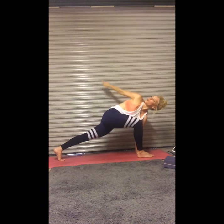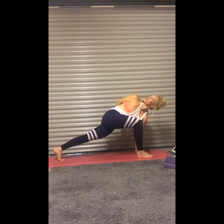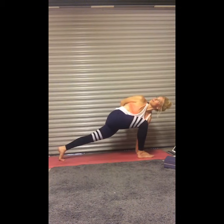If you'd like to add a little bind here, this left arm can come behind as you then draw the left shoulder back, finding a little bit of a rotation through those twist obliques. Inhale, left arm back to the sky.